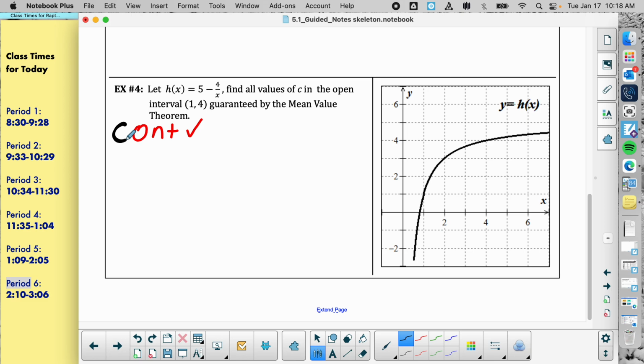Well, I just looked at the picture. Oh, jeez. If we only have an equation, how do we know if it's differentiable? Find the derivative. That sounds like a lot of work. Well, we need to do it anyway during the problem.